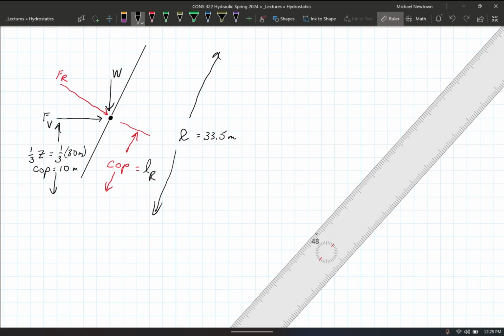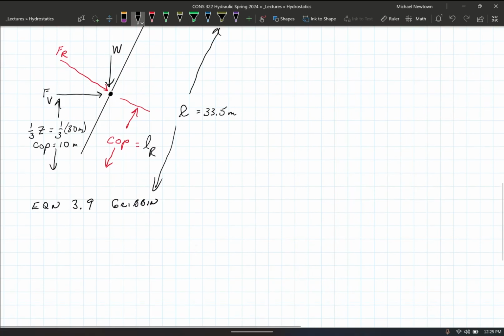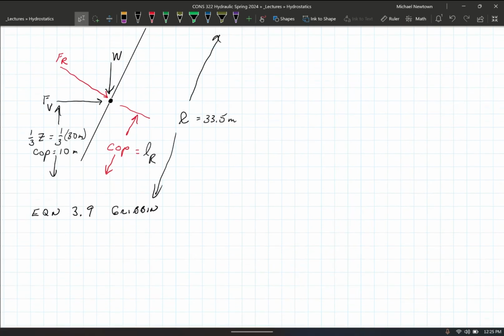Oh, cool. I make reference to the textbook, which you don't have. For you, though, I'll write it in. We're actually going to play with equation 3.9 out of Gribben. So that you have it, if you do see a book, you can at least go find it. But here's the equation. We need to figure out the force that's going to act on this thing.